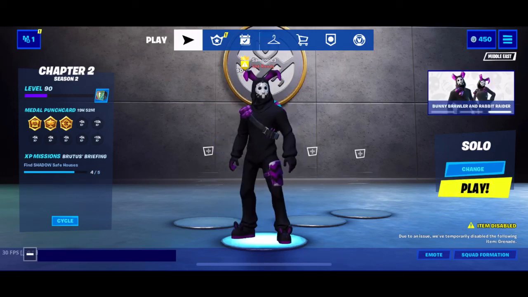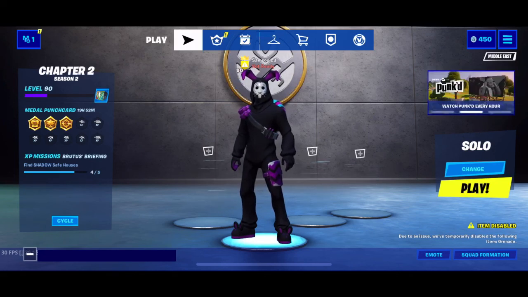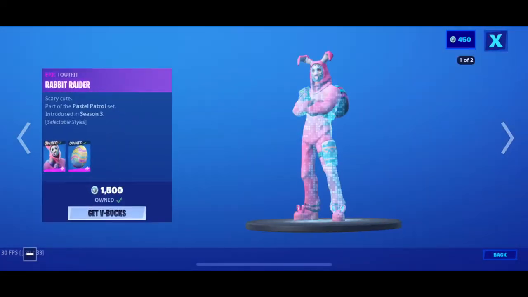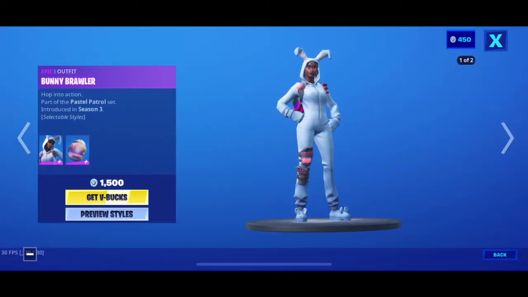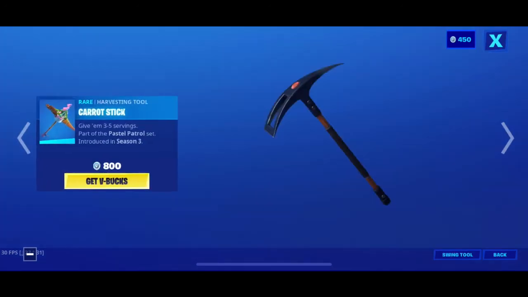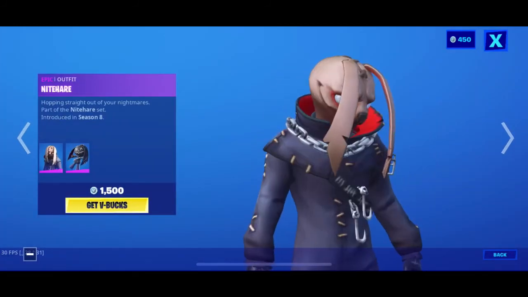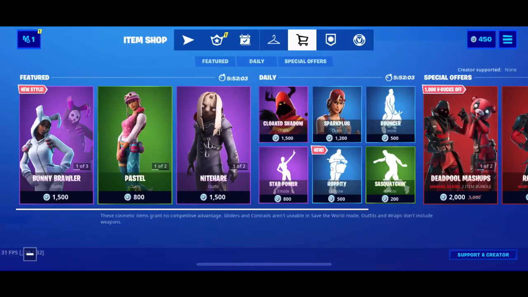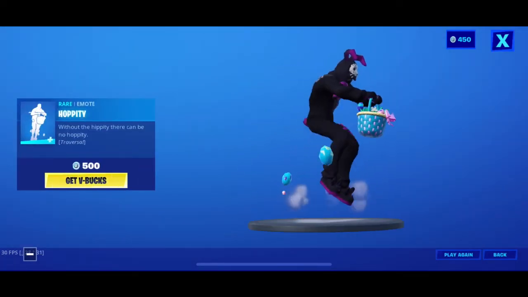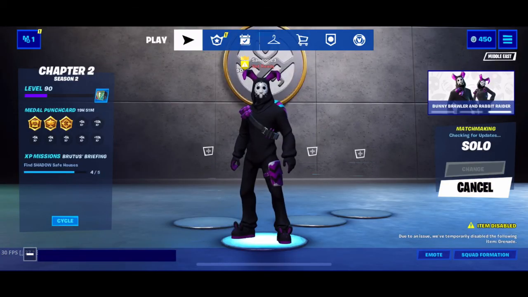Welcome to, I believe, my first Fortnite showcase. Today I'm going to be showcasing the Shadow style for the Rabbit Raider skin. It just came back out last night, as well as the Bunny Brawler skin that also has that style, as well as the egg, and they also got the carrot stick pickaxe. He also brought back night hair, which still looks horrifying, and other stuff like that. And they also had this new hoppity emote, which I really wish I got. It's one of my favorite emotes. But today, I'm just going to do a showcase on this Shadow style.